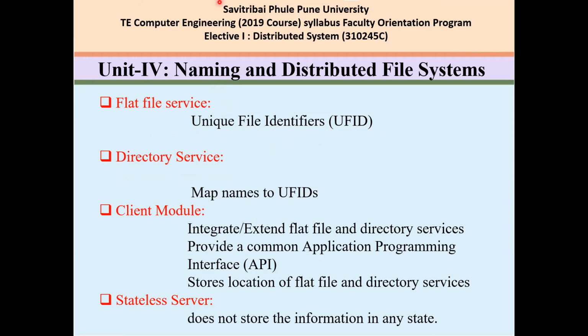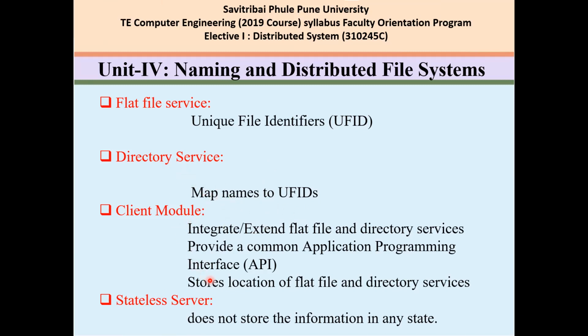So there we can say that when we are traversing from the root node till the leaf nodes, intermediate levels with different nodes at the same level are going to work with each other, right? So now mapping the names to UFIDs, that is unique file identifiers, this is the service or the task of the directory.